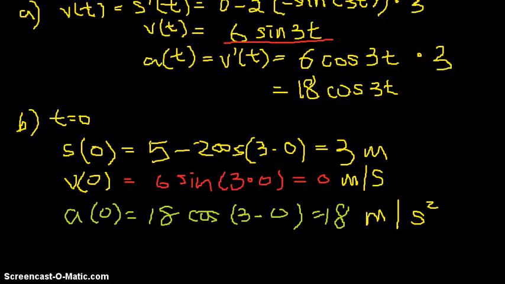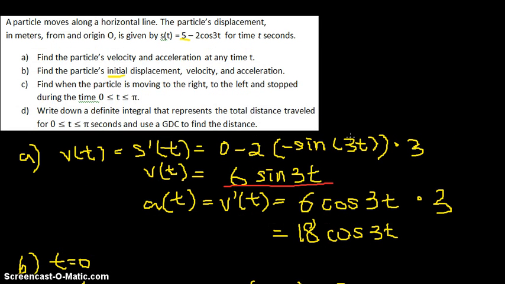All right. So we still haven't solved part C and part D. We will go over that in class. However, I do want you to think about it on your own. For part C, they want us to find when the particle is moving to the right, when it is moving to the left, and when it stops. So think about that.